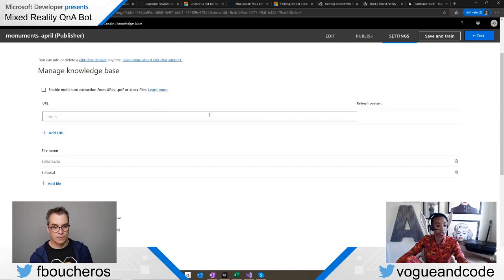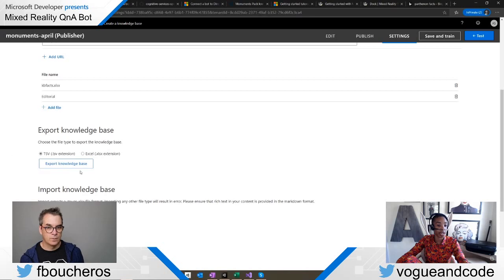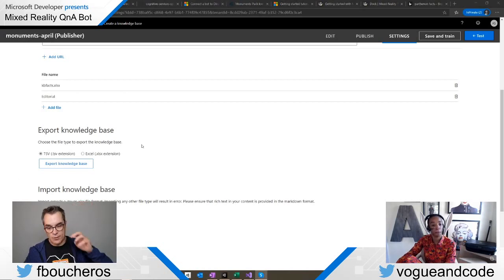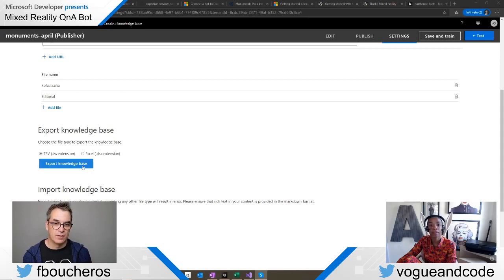You can also export, too. So if, for whatever reason, you had so much happening here and you wanted to export everything, there's an export to knowledge base option in here, too. So you're adding stuff, and then when you're ready, you say, okay, I have version 1.1, then I export. And now you have your data source if you want to reproduce. Yeah, you can do that. Cool. So yeah, you have some options.